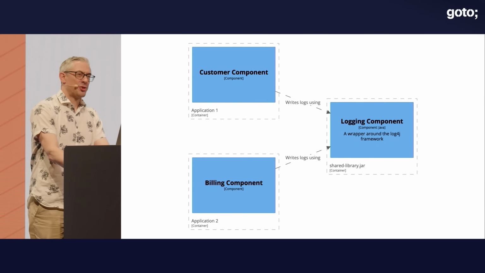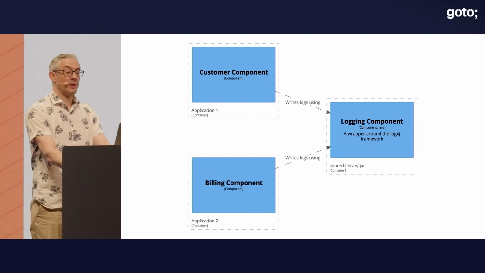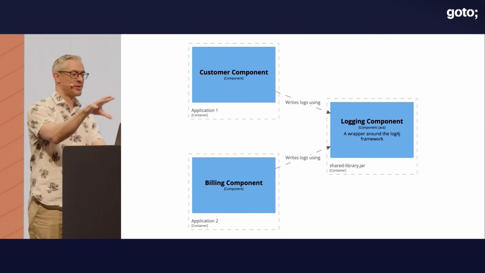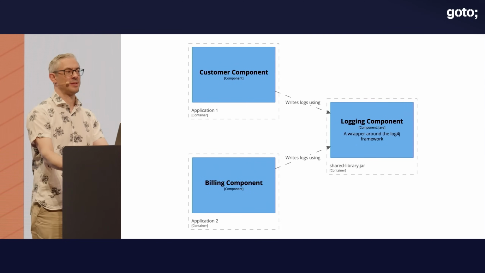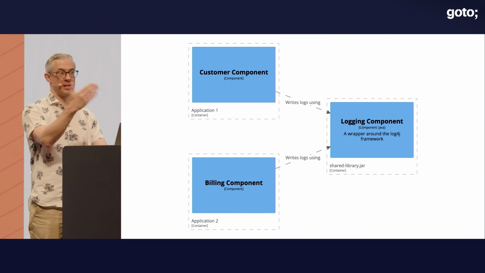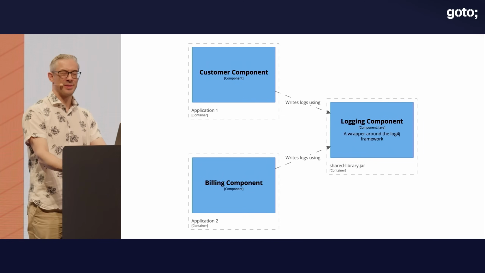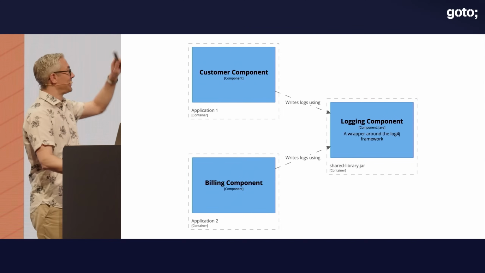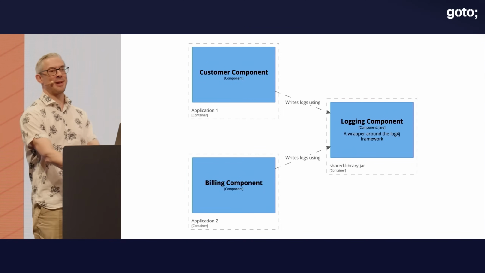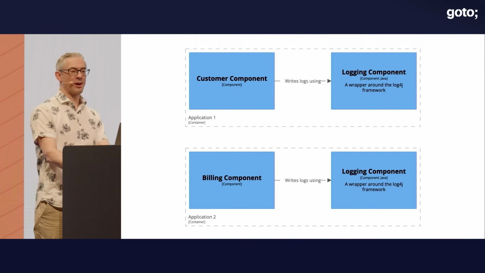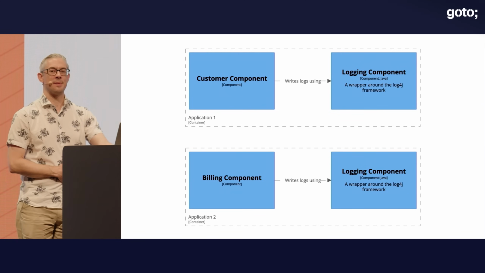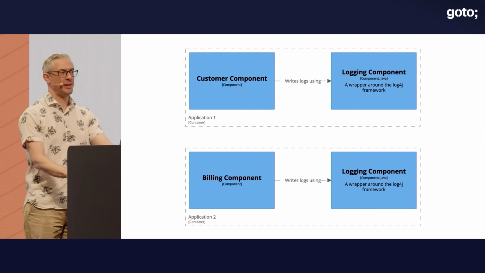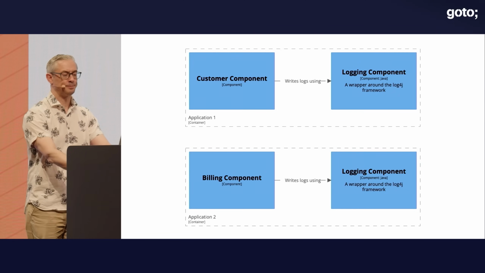This is generally not true. So in this diagram, it looks like the shared library is an application in its own right, and we're broadcasting logging things to that application via some inter-process communication link. I don't think that's the true thing. What we're really doing in most cases is we're copy and pasting that logging component into both applications. So I think this diagram is a better representation of that concept in action. So now we can see the logging component is actually appearing twice, once in each component diagram.